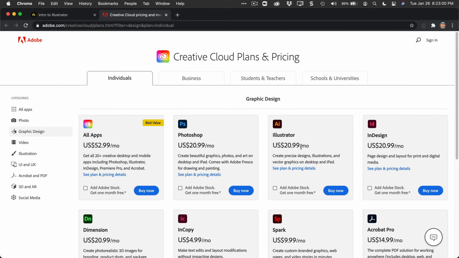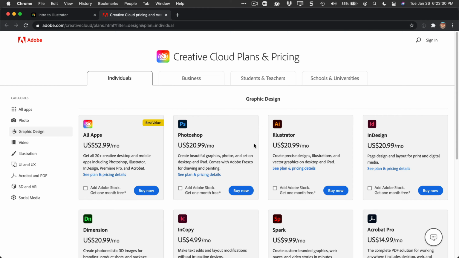If you want other apps, so if you want to add like Photoshop and InDesign, pretty much by the time you get like 2 or 3 apps, you may as well just go for the all apps plan, and that's $53 a month at the moment, plus tax. And these are if you're committing to a year's worth of the plan. So if you say, okay, I'm going to get this for a year, you are agreeing to pay for this for 12 months, and then you get access to those apps for the 12 months.